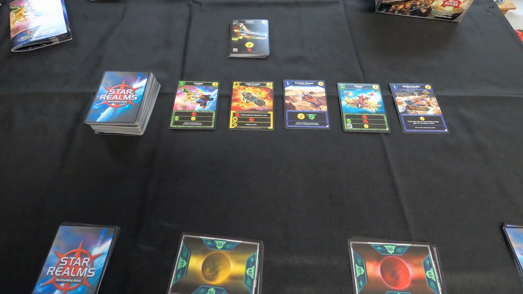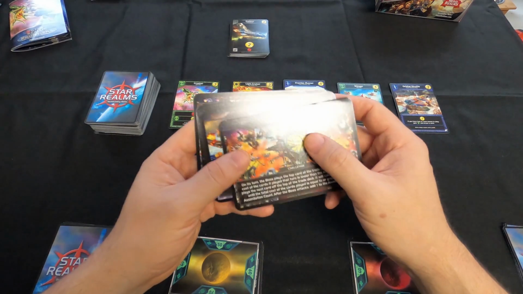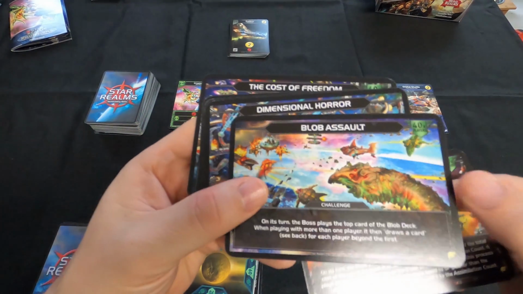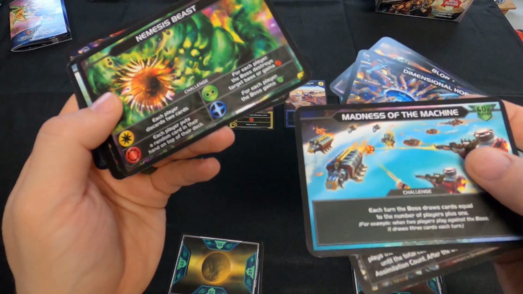There are a lot of modes in this game, which I absolutely love. They put so many modes and so many games in the Star Realms Frontiers package that there's so many different things you can play. One thing is they include these boss cards: Automations, the Blob Assault, Dimensional Horror, Madness of the Machine.